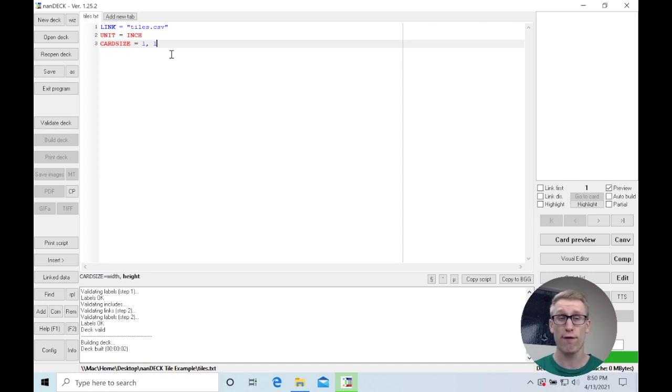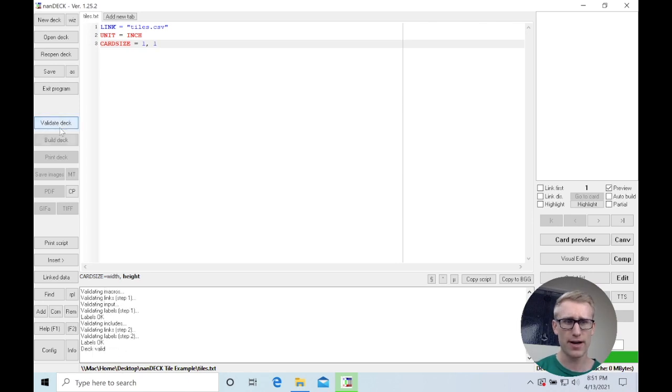And I should mention, before we get too much further, in my previous examples we've used the visual editor a lot, which is a really good and quick way to draw up the visuals, instead of having to type everything out. For this example, I'm going to stay completely in the text editor. One, because I think it's a good example of how to work in the text editor without using the visual editor. And this example maybe lends itself a little better to that since we're going to be using a lot of that conditional logic.